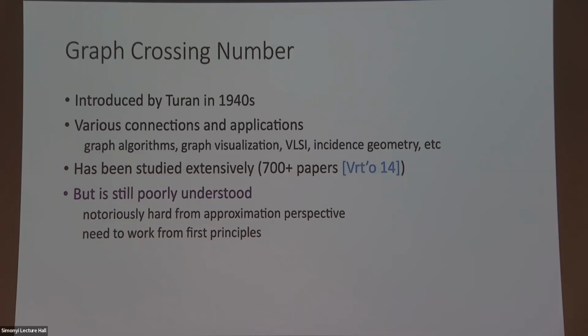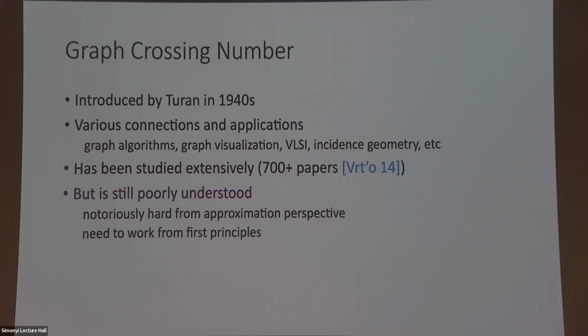And one interesting part of this problem is that we basically cannot hope to employ any well-known type of algorithms. For example, we can write an LP or an SDP to characterize lots of combinatorial problems, but just not this one. Think of how you characterize a crossing. It's basically very hard to use some linear constraint to characterize that these two edges cross. So basically, you need to work from first principles.